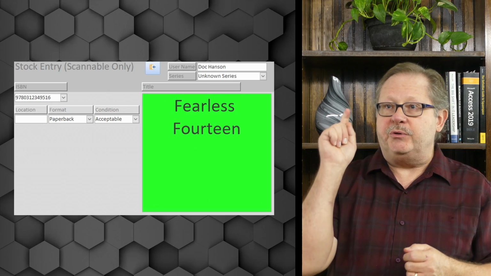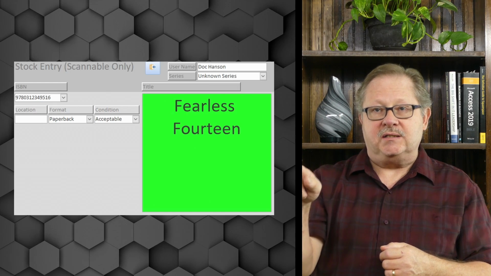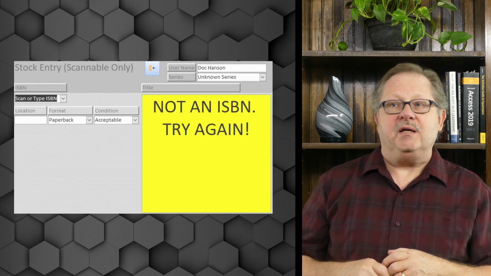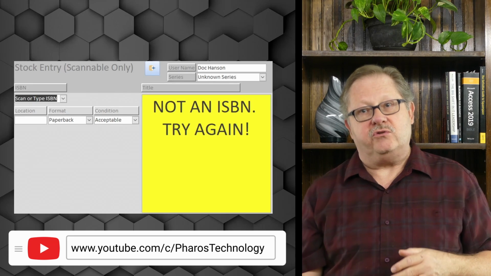If it did, it would put the title in that big green area over to the right. If it didn't, or if it wasn't an ISBN that we scanned, it would say try again.